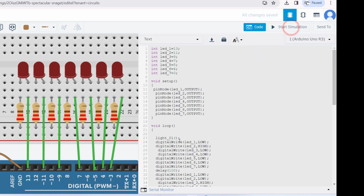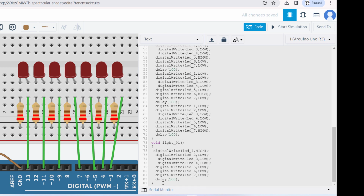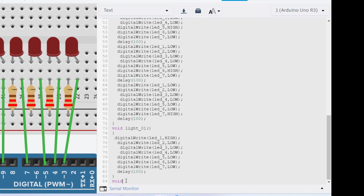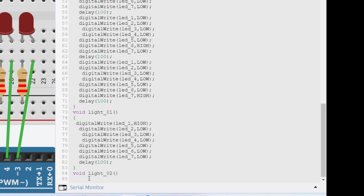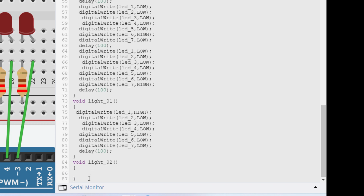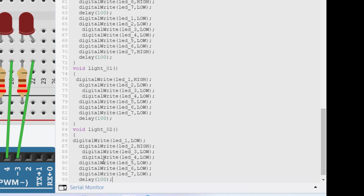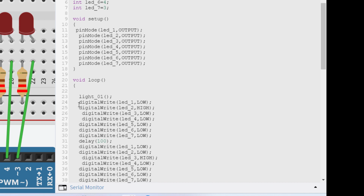So now I need to do this for all of them, okay? I will do this for each light. Now we did it for light one. I want to do this void light02, okay? So it's for light 2, and I will do this for all lights quickly, okay?